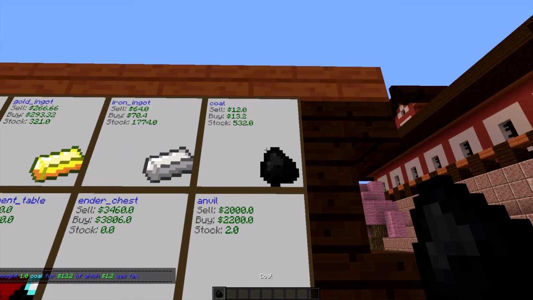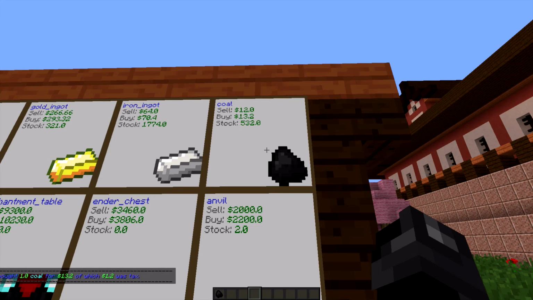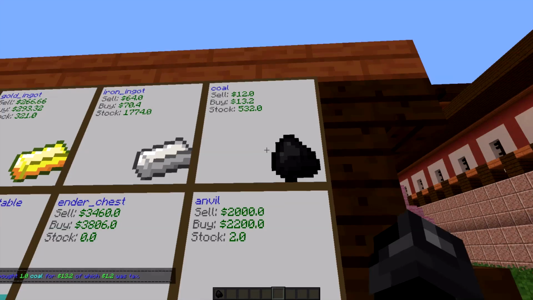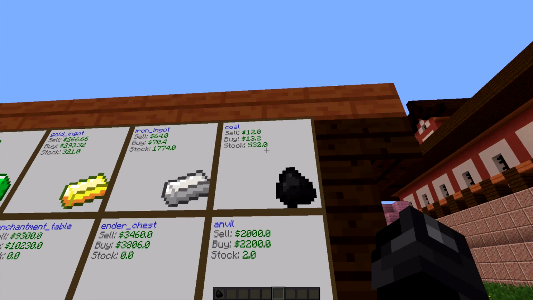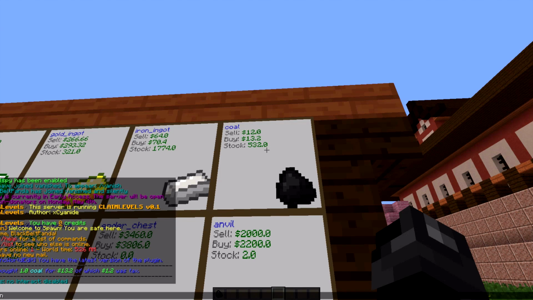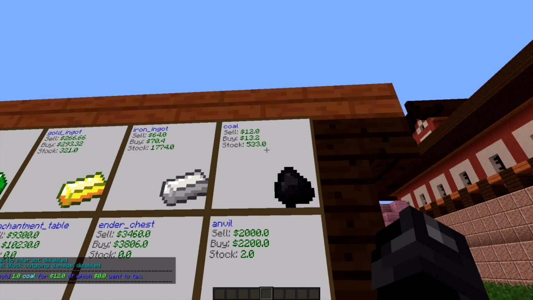So if I were to right click there, we bought coal, the stock went down by 1. If I were to left click, and you don't have to hold the coal in your hand either, you can just left click, and as long as the coal is in your inventory, it'll go through. But of course, I am once again vanished, so let me toggle a couple of things here, and boom, it sold the coal.